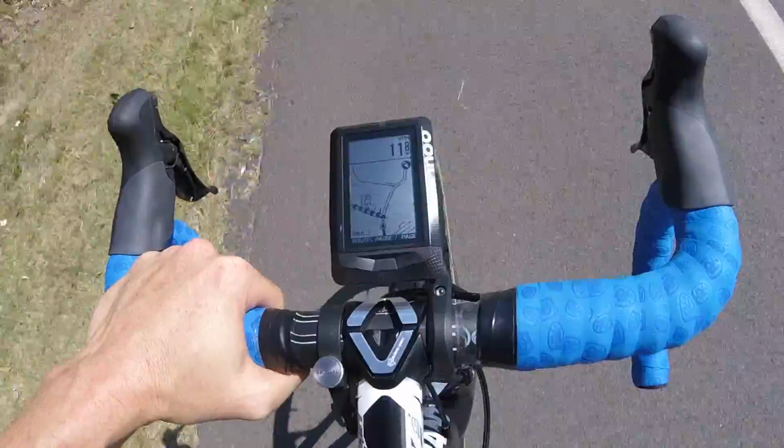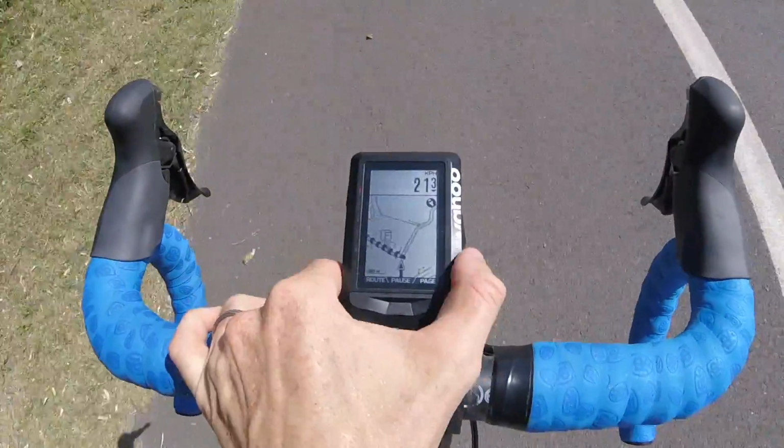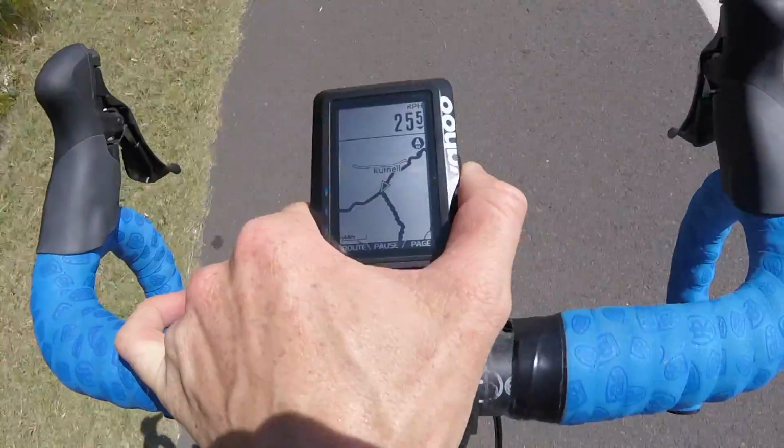I'm not quite sure how many kilometres up the road the worm is. Maybe 1 or 1.5, maybe? Can't really... Oh, there's the orientation issue again. Okay, so it took about 100 metres, maybe 150 metres for it to work out that I wasn't going that way. It's then rerouted me home.